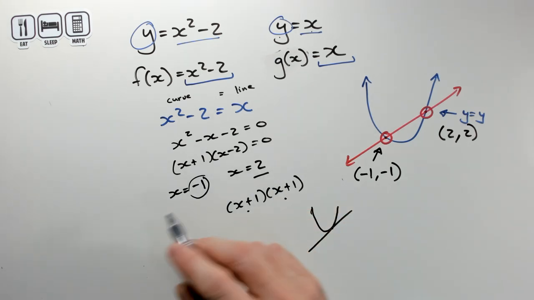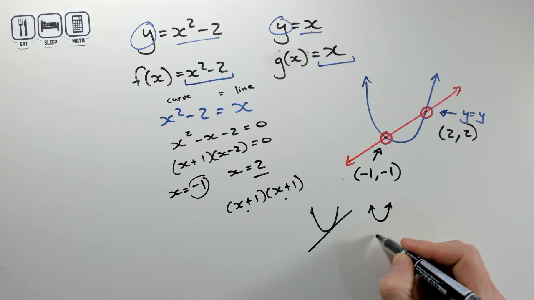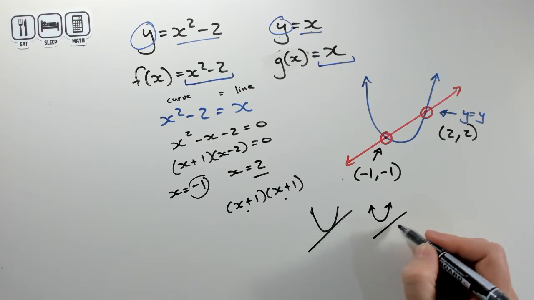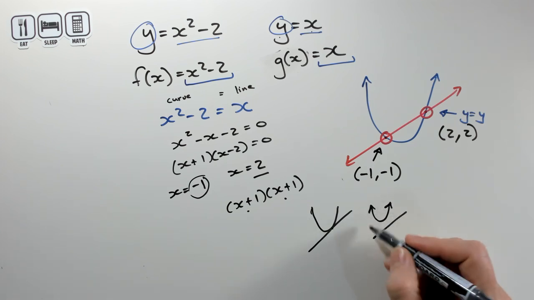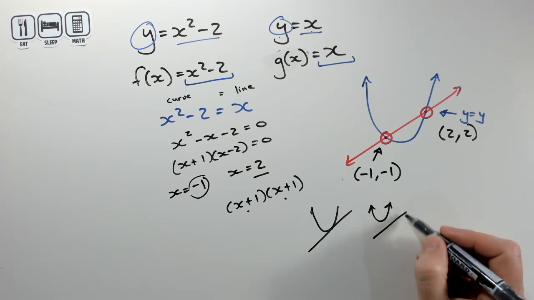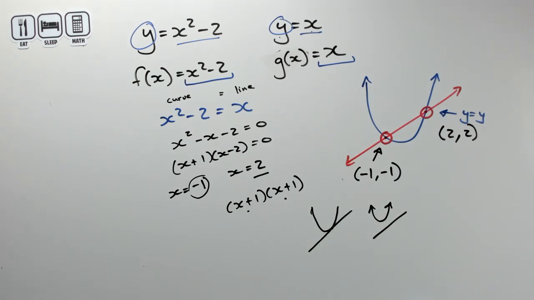If we didn't get an answer, if this was not factorizable and we put it in the quadratic formula and there were no solutions, it would mean that the line and the graph don't touch each other, and they would never touch each other. I don't see this too often at IG level, but it's good to be aware of this. But let's do a more tricky example of this.